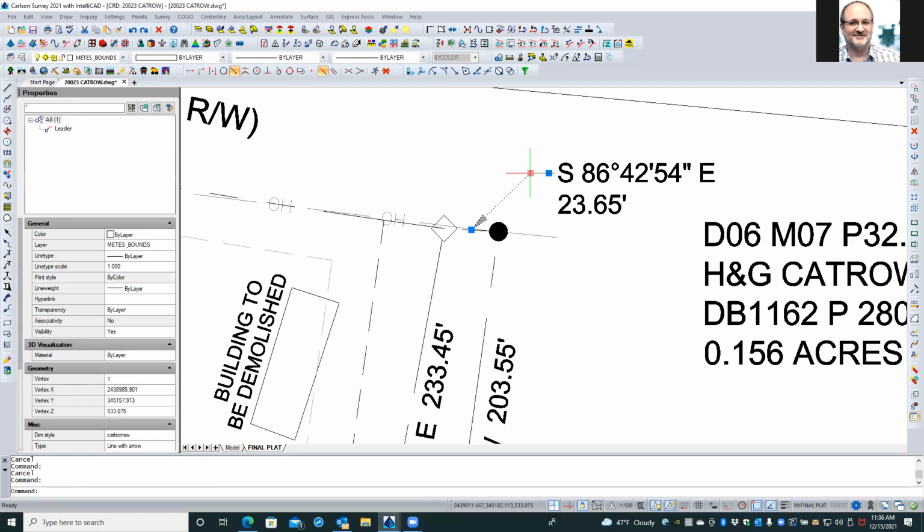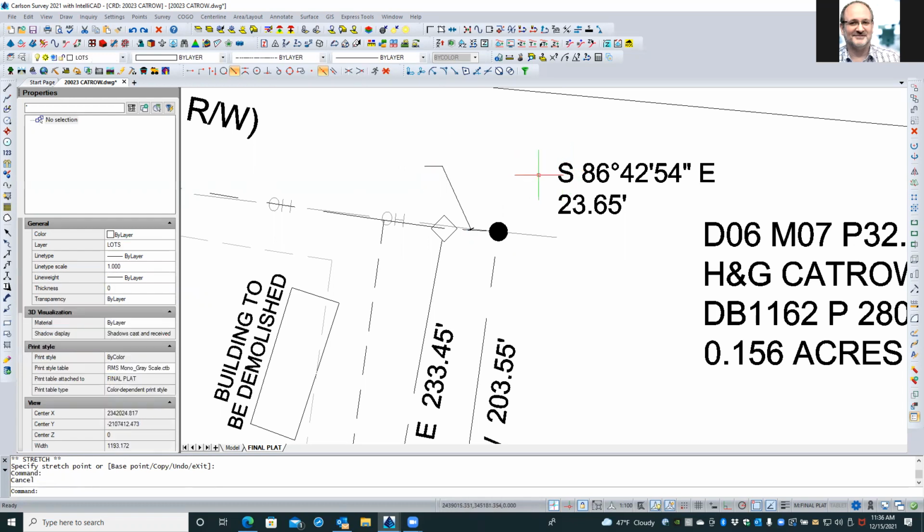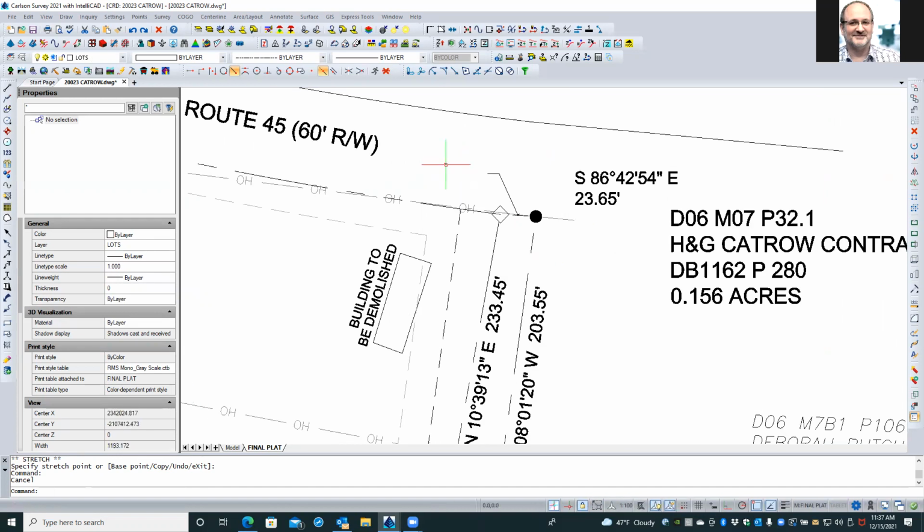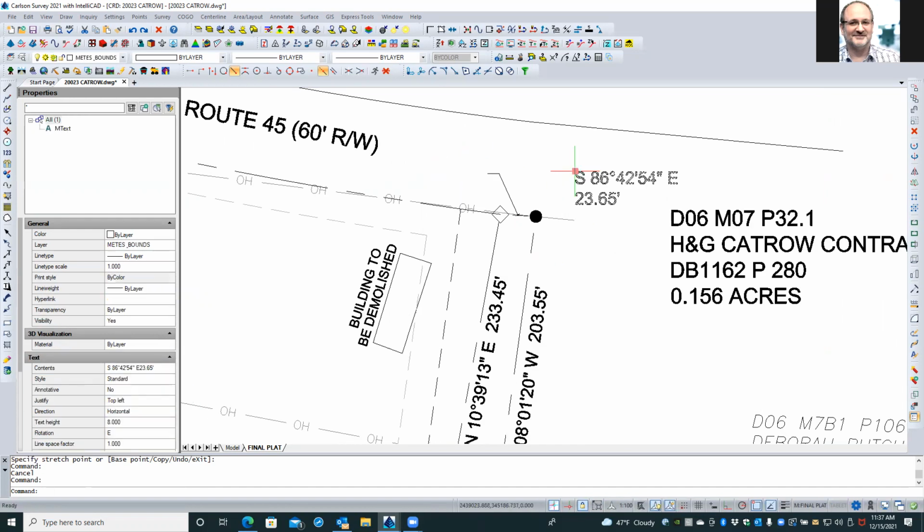Something about stretching this out like this. I'll have to do the same thing there, I'm sure. Put that there. And the reason I'm doing this is because I want to use this to point to this in here. I don't want to crisscross a whole bunch of stuff.